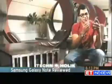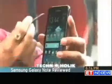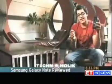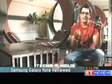So those were the specs on the new Samsung Galaxy Note. As I told you, for my user experience, it was a love-hate kind of a relationship. I love this 5.3-inch Super AMOLED display up front. I love its dual-core processing capabilities, but there are plenty of apps on the Android app market that do not support such screen resolution. The camera on the Samsung Galaxy Note is also brilliant. The Smart Pen functionality is also good, and mind you, the creative types would really love it.